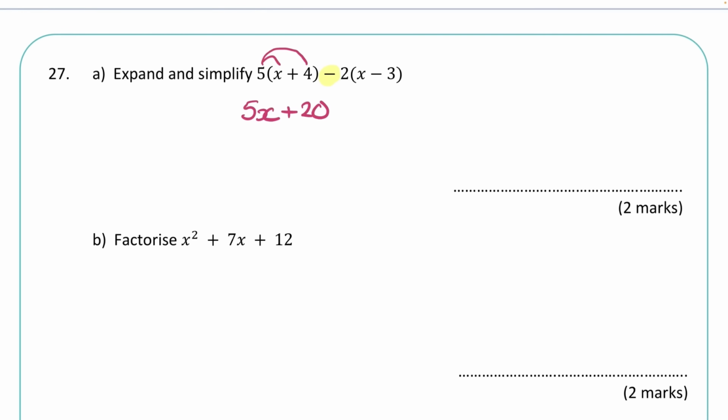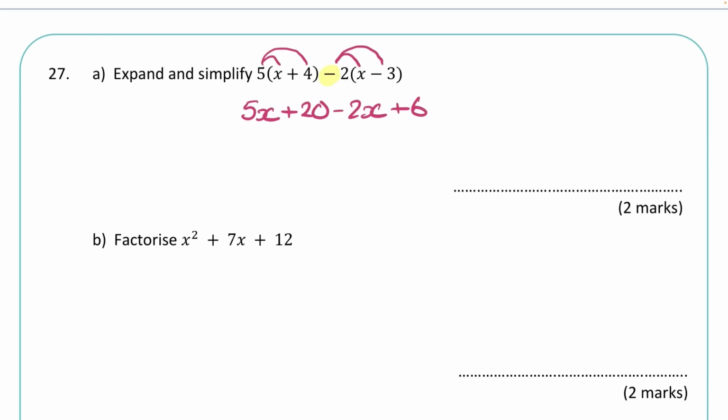The second bracket is getting multiplied by 2. However, as there's a negative there, I like to times these by -2. Otherwise, I need to remember to subtract them after I've expanded. So I much prefer just to times by -2. Likewise, if there's a plus there, we're just timesing by +2, which obviously doesn't really change much, but a negative does. So a subtraction, -2 times x is -2x. And then -2 times -3 will give us +6. So that double negative there, switching the sign.